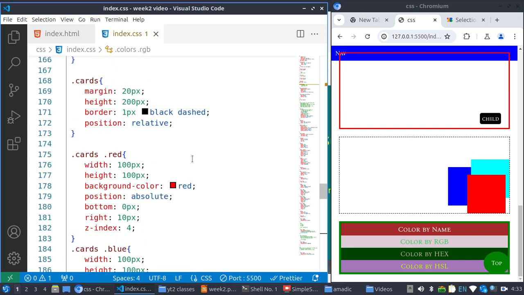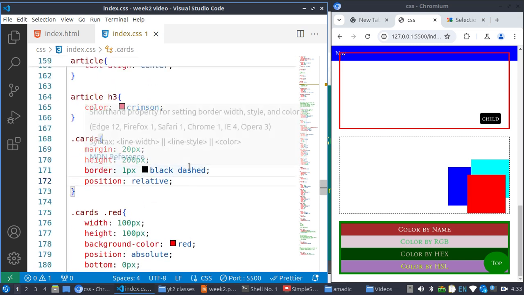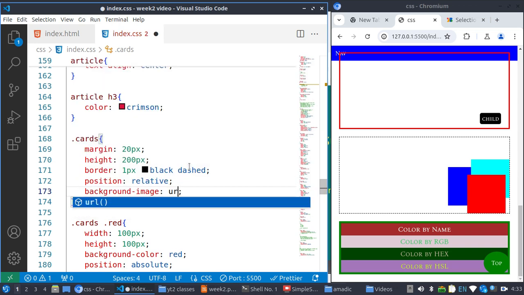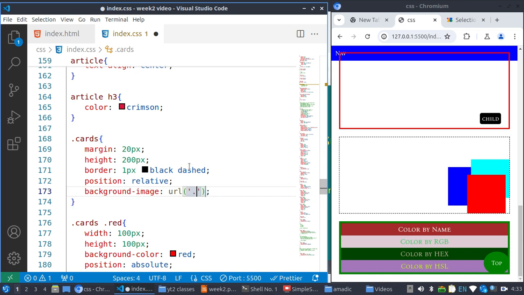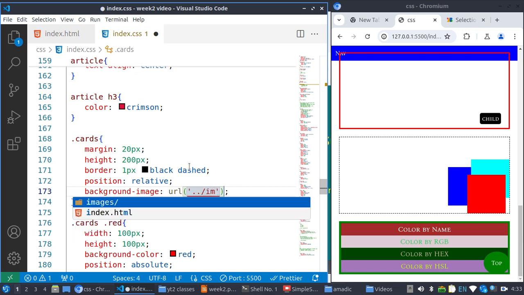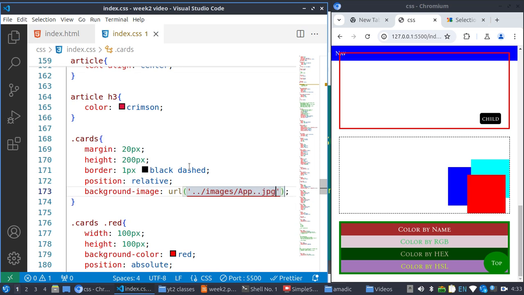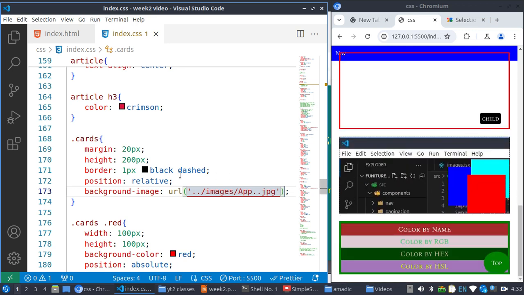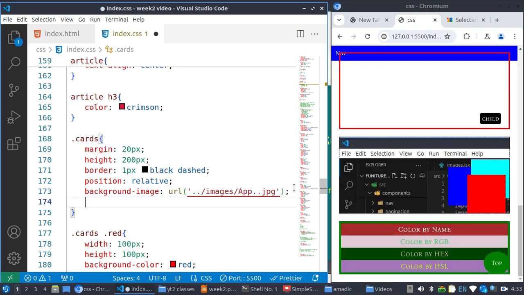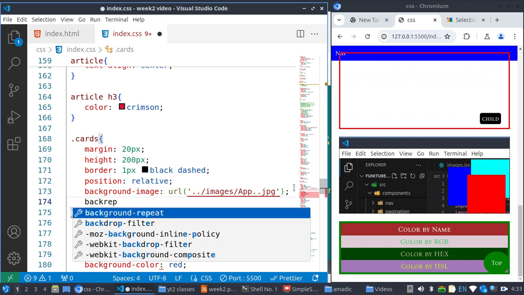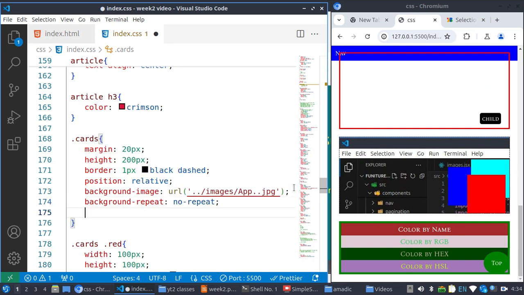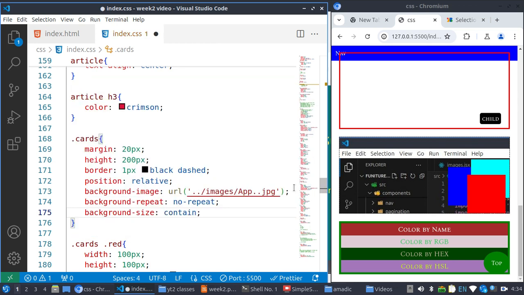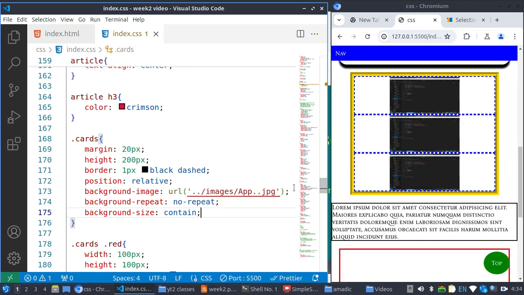So we'll see how easy it is to do transparency. I'll add a background image, URL in quotes, /images and this. So if I do that, notice what I have here. So I want to do the following. Background repeat should be no-repeat, background size should be cover. If I do that, I will have something like this.